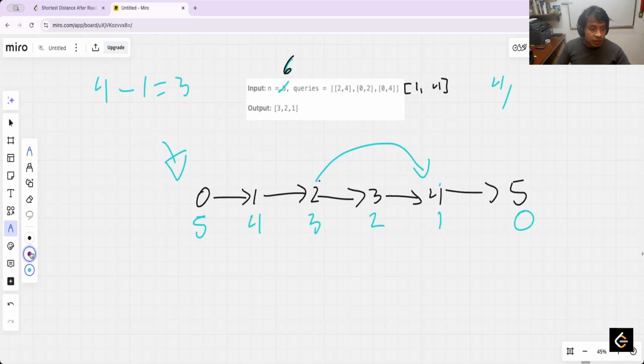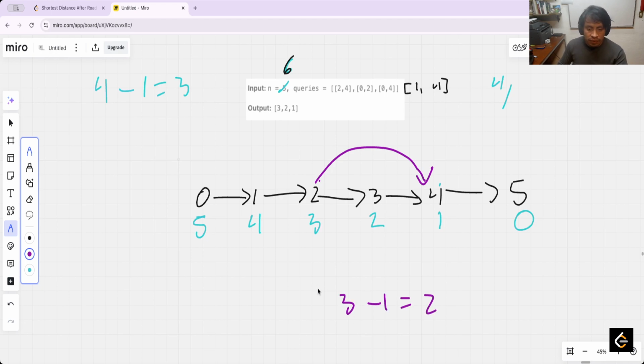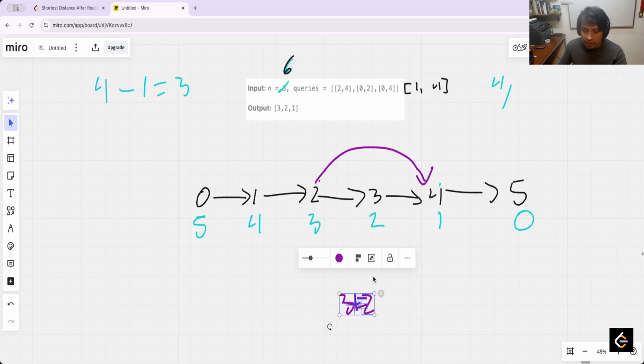Okay, but in this case the 2 has the connection with the 4, and now is the difference between the 3 less 1 it's equal to, okay, this here.